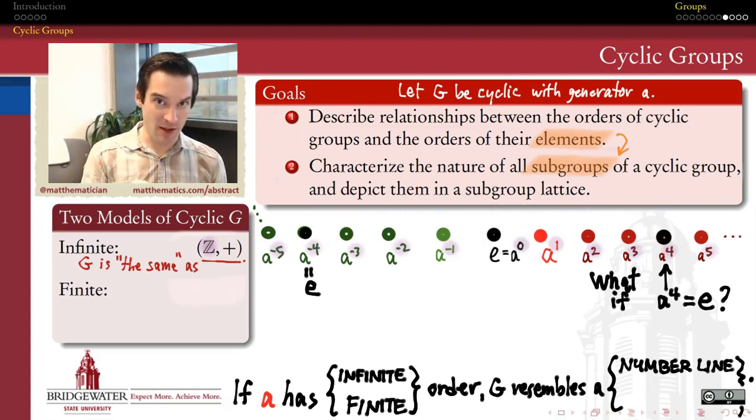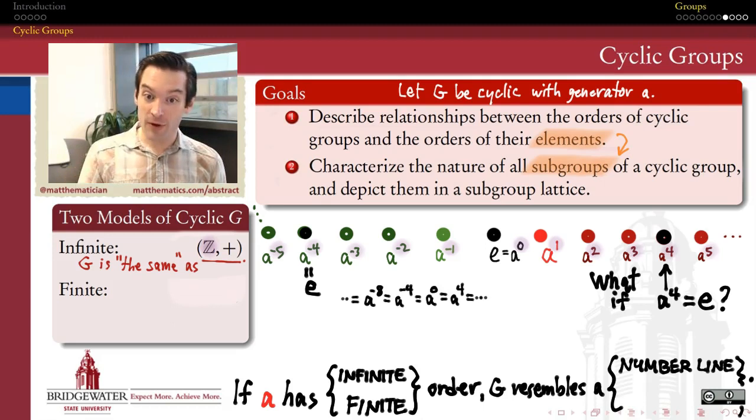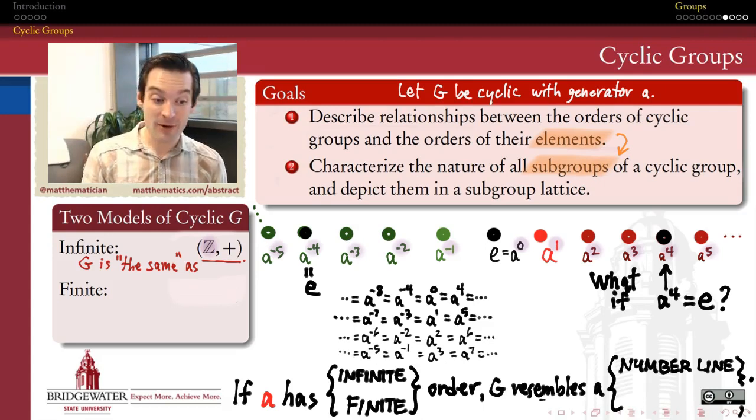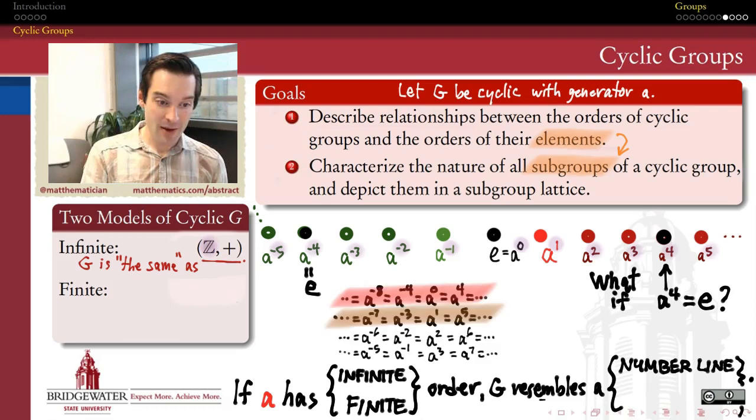So suddenly I have a lot of things on my number line which are all equal to the identity element. Or in other words, a lot of integers on my number line that are somehow now equal to zero. So A to the minus eight, A to the minus four, A to the zero, A to the four. A raised to any multiple of four power is now going to be the identity again. But for the same reason, if I multiply this whole infinite string of equations, if I multiply it by A, then I find out the first power of A is going to be equal to the fifth power of A. So this element is going to have to agree with that element. And likewise it'll have to agree with that element back here and so forth and so forth. And likewise for the second power and the sixth power, third power and the seventh power, and so on and so on. So as soon as my generator has finite order, now suddenly I'm getting whole classes of my elements, my integers on my number line, they're all the same as one another.